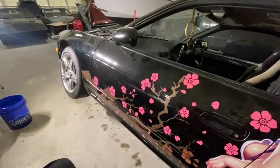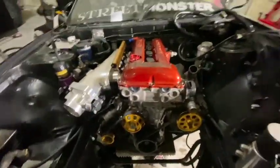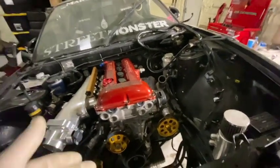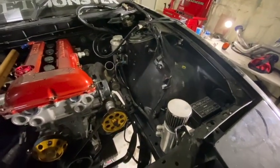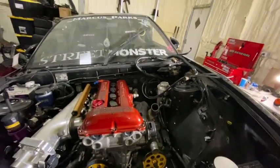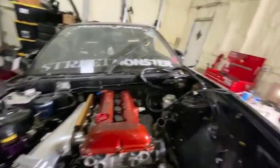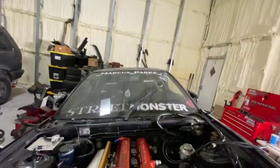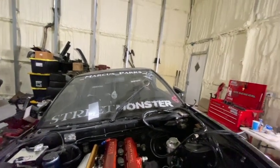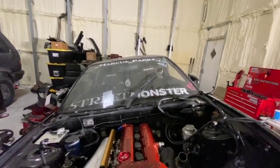Okay guys, like I said we weren't going to film very much of taking this motor out since I've already shown it before, but it's almost ready. I drained almost all the fluids out of it - there was no coolant in it to begin with, there's no transmission fluid, I'm draining the oil right now. I have to take the power steering fluid out and the drive shaft is off. The harness is right here, the fuel lines are off, all the vacuum lines are off, the exhaust is off. I need to go inside now and disconnect the shifter and pull it out so the transmission can come out without getting hit by anything.